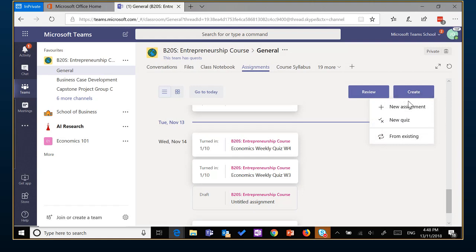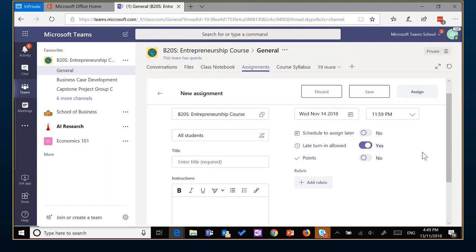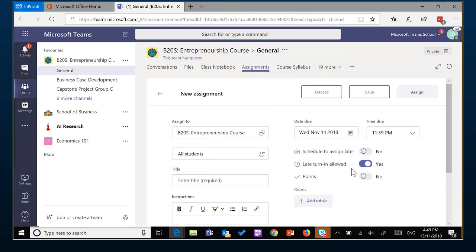One of the enhancements that we have made recently is you can, for example, both create an assignment with rubrics, as well as quizzes that automatically mark themselves, and you can use an existing assignment. So for example, if I click create new assignment, I can come in. It gives me the ability to assign work, have students turn it back in, and as you would expect, the ability for me to give them grades or no points at all and just give them some feedback, for example, a rubric.